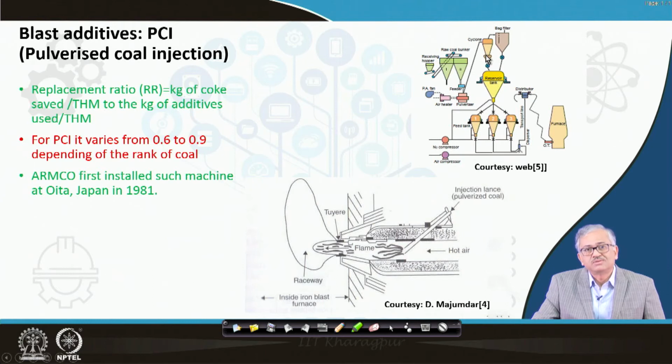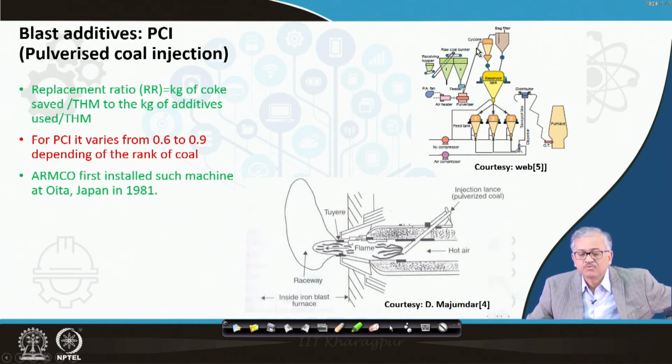The hydrocyclone separator is required to take out the fines, which is the powdery mass, because the powdery mass also reduces the flowability of the PCI coal. But its size has to be low such that it burns in the raceway. The size has to be low, but too low a size, or powdery size, is also not good from the flowability point of view. That is why it is taken to the cyclone, and in the hydrocyclone you take out the fines in a bag filter, and then the underside comes up here, and this is the reservoir tank.